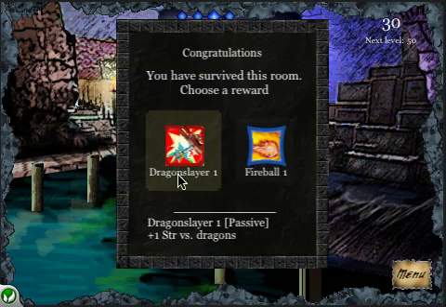Okay, I have a Dragon Slayer rune, which gives us +1 strength against dragons. You will encounter dragons in deeper dungeons, but there are a lot of skills that build upon the Dragon Slayer skill, so you should start very early to become a Dragon Slayer to stand a chance against the beasts in the later dungeons. So I choose the Dragon Slayer skill.